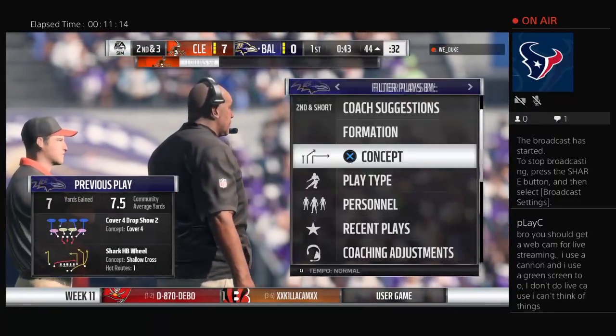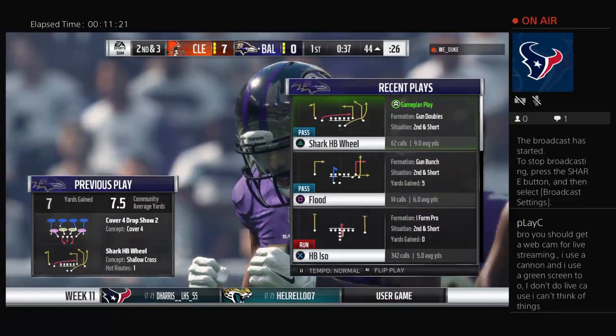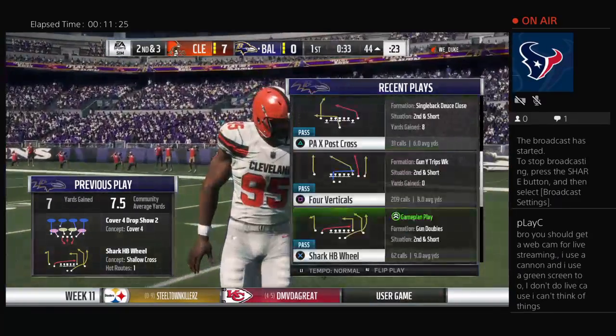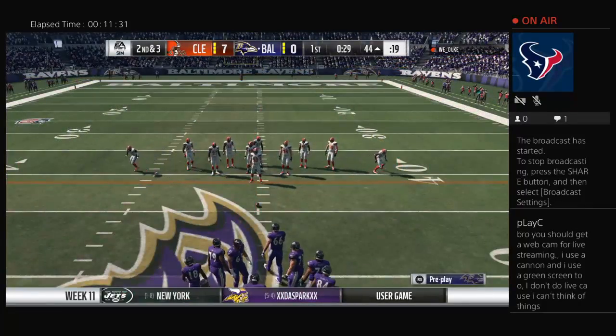When you see zone defense and you know you've got a drag route on as your primary call, you've got to be really careful as a passer about how far you let your guy go because he might wander into some tough coverage. Three yards remaining here on 2nd down.